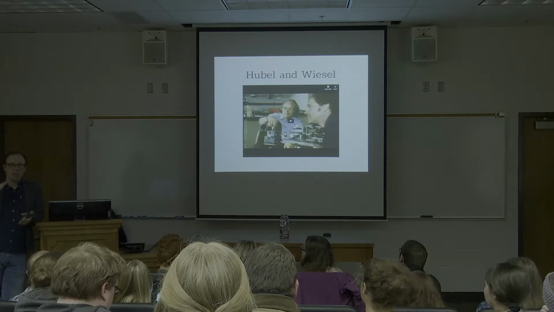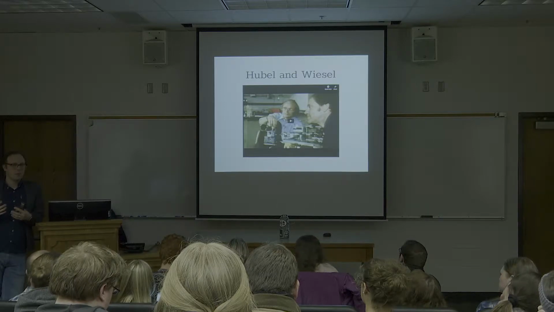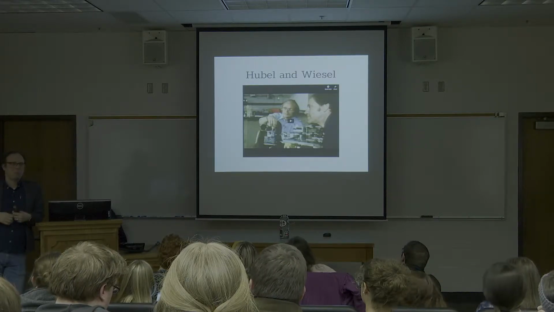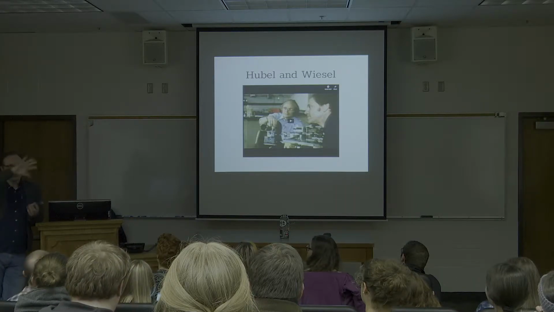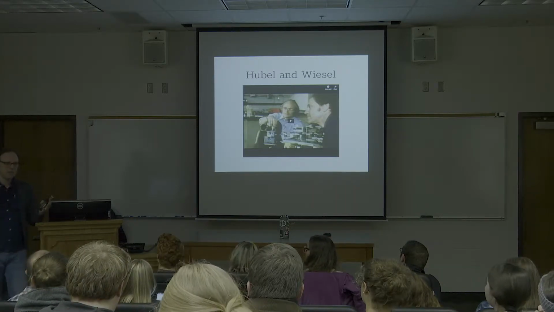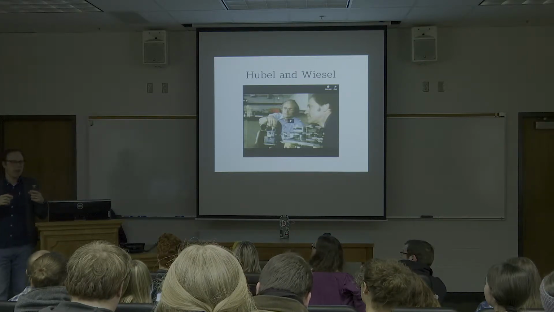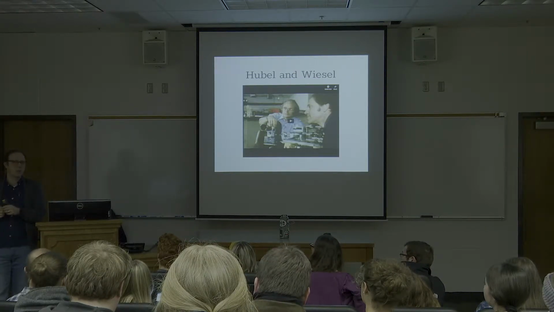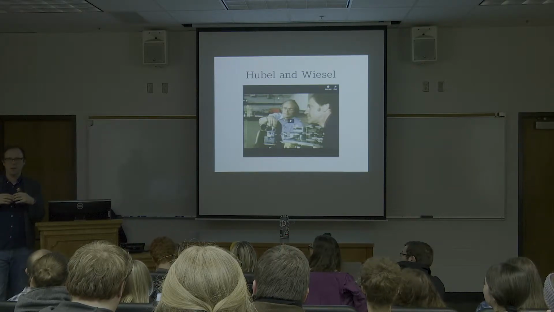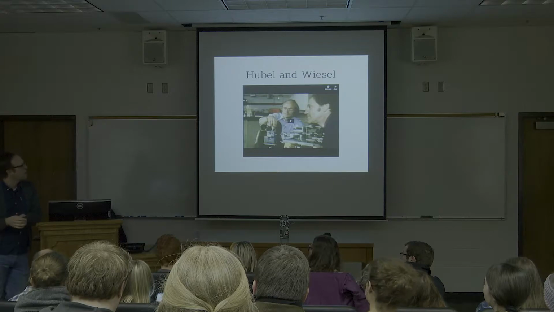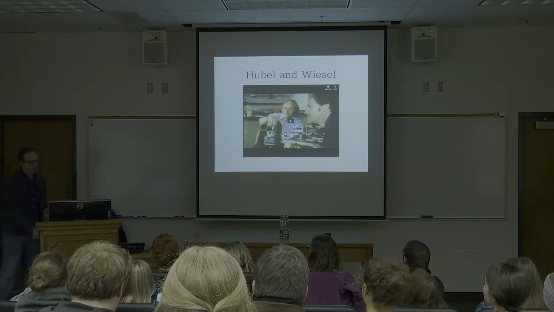And discovering these simple cells, because at first what they were showing the cat was pictures of mice, right? Because cats like mice, pictures of circles and squares, all of these fairly complicated shapes. But it turns out that the cells in primary visual cortex don't care about complicated shapes. It's much more basic than that, right? So all that they care about are lines of a certain orientation in a certain location.